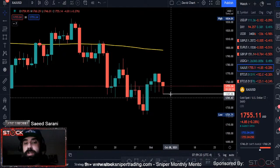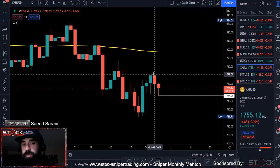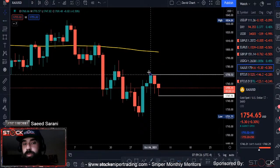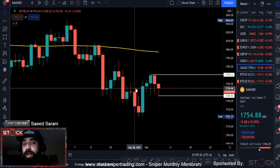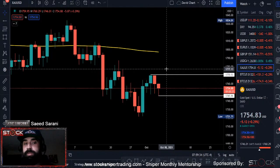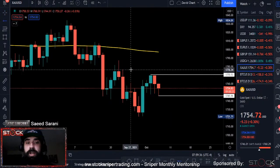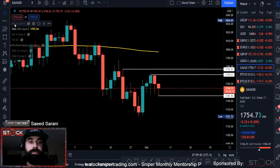So higher time frame support, guys, is going to be basically using my pearl or white support and resistance lines. We'll try to find a key supply and demand area on a little bit of lower time frames. A lot of people like trading that. They ask about it all the time, so we can roll with that as well. I am using a 200 moving average, but I thought about adding something else today.